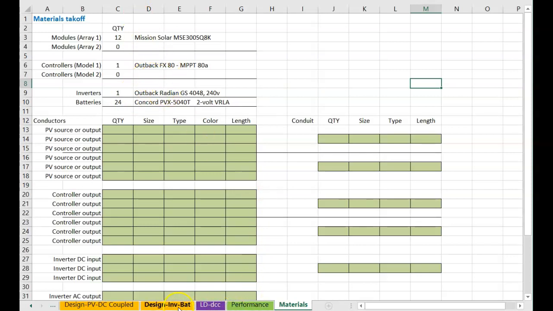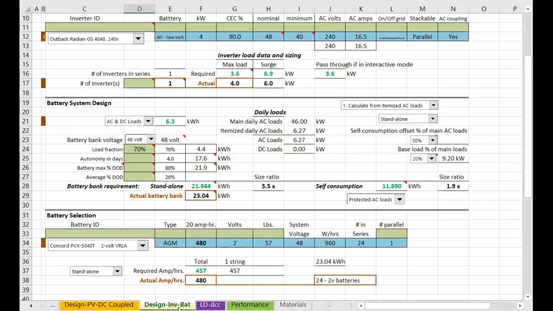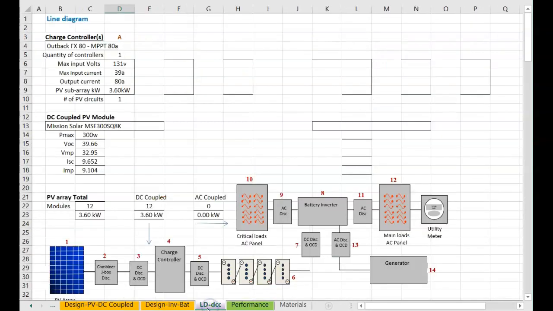Now let's go back. So we were on Design Inverter Battery. We're going to go to the right, hit Line Diagram. This is a DC coupled system, so we're not going to see any numbers for the AC coupled. We're just going to see DC coupled inputs. We have 1 charge controller, 1 PV module and array.